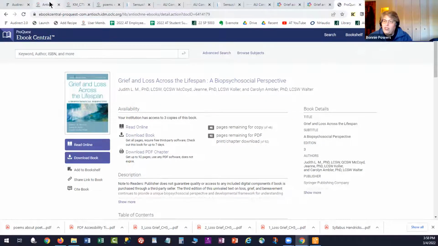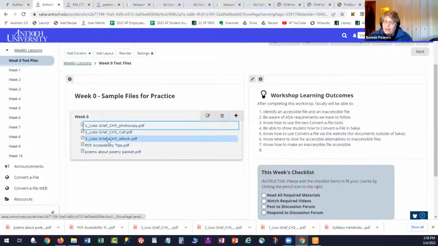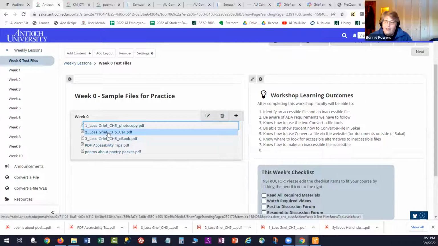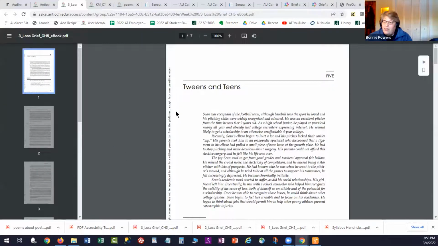And in fact, that's what Jill did in this final example of the ebook. So we have the starter version, which is the photocopy. This is the converted version that Karen showed you. And then the ebook version that she downloaded from the library. And look at how nice that is to read. You can see I can highlight any section. If I had the free Adobe voice to speech turned on from Read&Write Gold, it would read that section aloud for me. And if I try to convert this to an MP3, it'll come out 99% better than trying to convert that original.